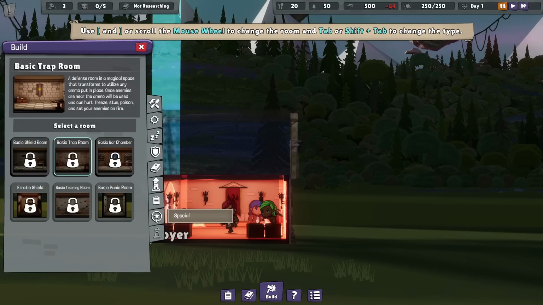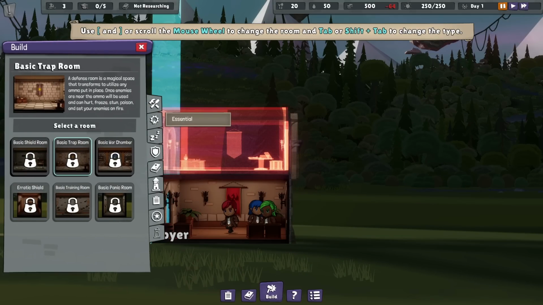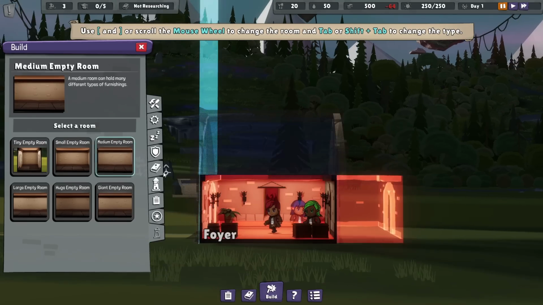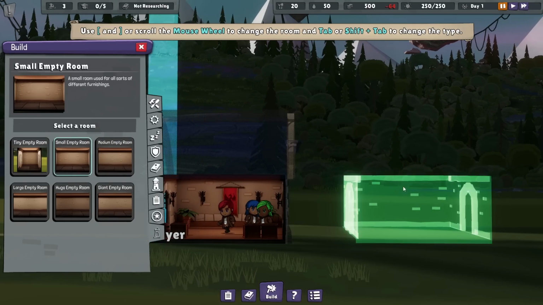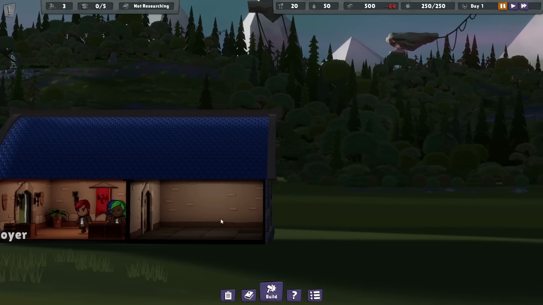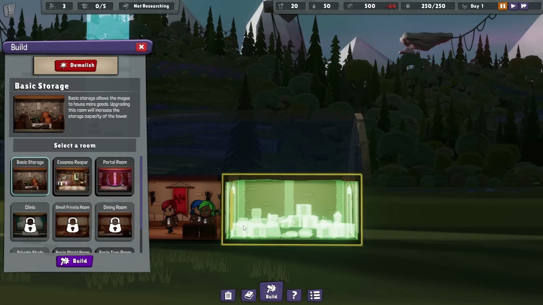I'm kind of trying to plan ahead here. It probably won't work. Okay, so if we build an empty room, is that a medium empty room? No, a small empty room. Okay, so build a small empty room just there. And I think they just magically appear. Okay, so they don't have to be built because there's nothing in them. But okay, so a small empty room. So can we change that into the foyer? Can we move that around? No.